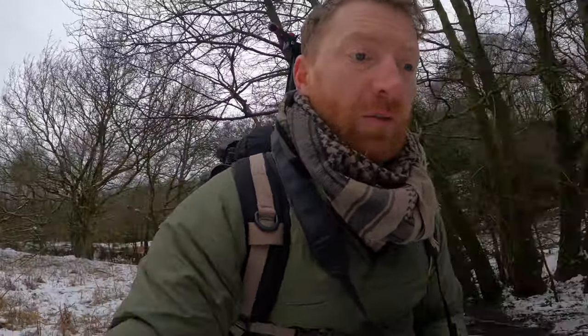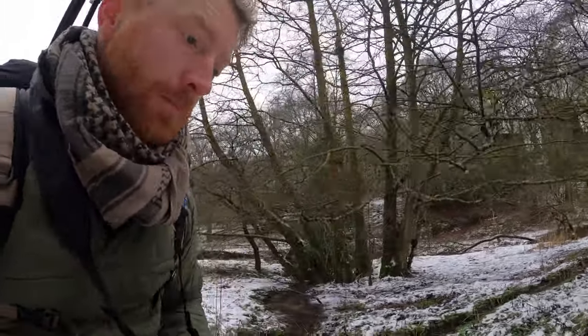Right, for the final part of the journey then, we're going to find this bridge that's either been taken down, tumbled down, or never completed, not really sure which. The path's getting a bit treacherous underfoot now. There's a few streams running across with all this meltwater coming through. So expect to watch me fall over somewhere, try and get over easier. Looking at the footprints, I think everyone's stepping over here. Right, I'll turn this around now and you can see what I'm looking at.